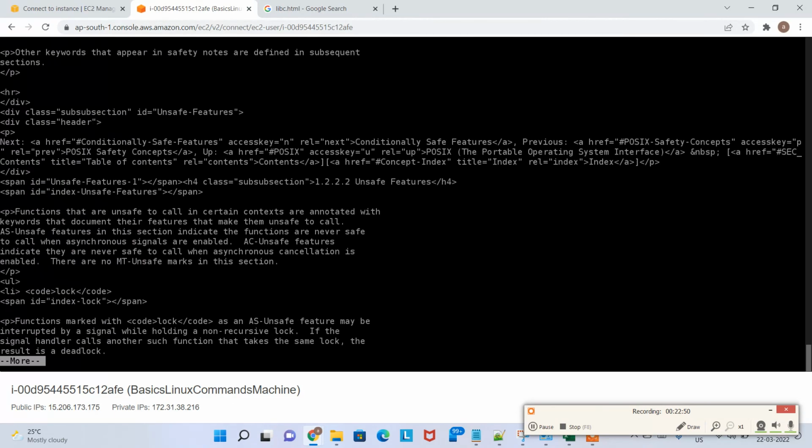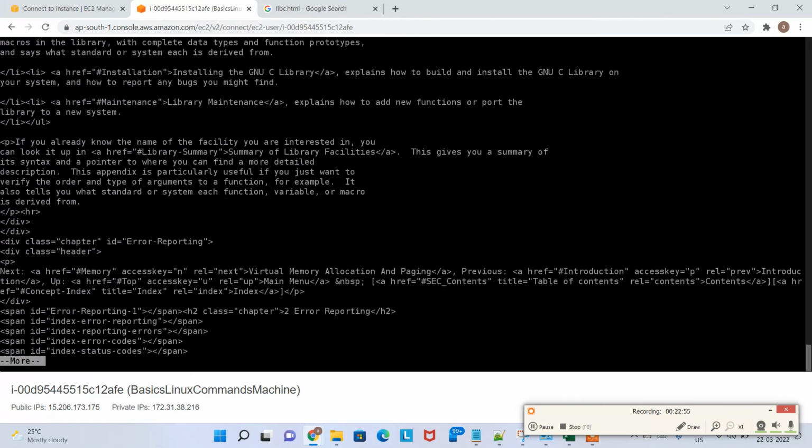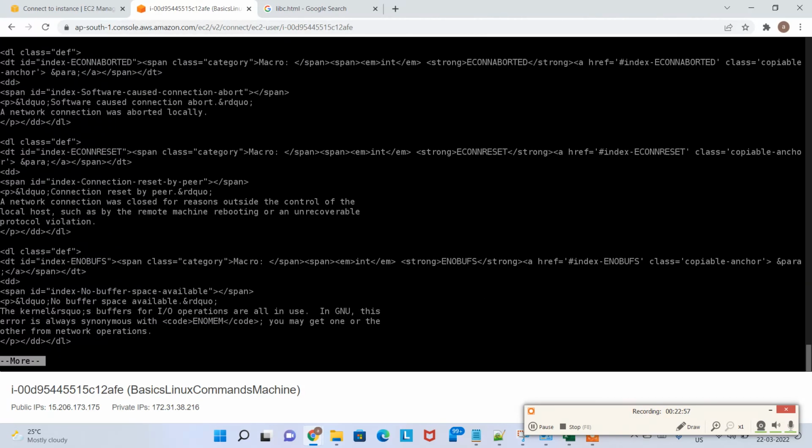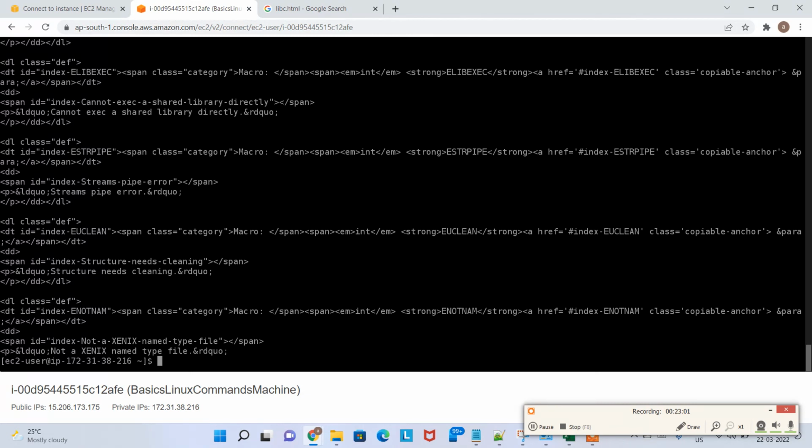Keep moving to the last page. If you want to go back to the previous page, you have to press the B key. Or if you want to come out of this, just press Q. Q means quit. So I came out. So remember zcat or zmore, just to view the content of the compressed file. Remember that, guys. Okay, perfect.